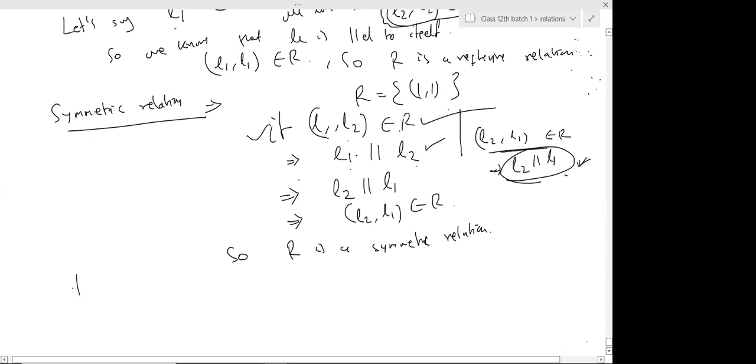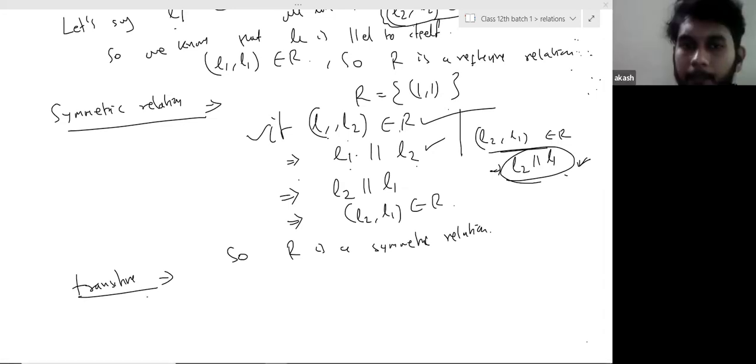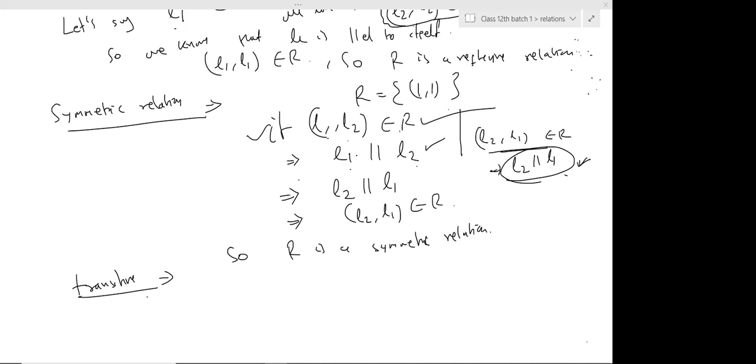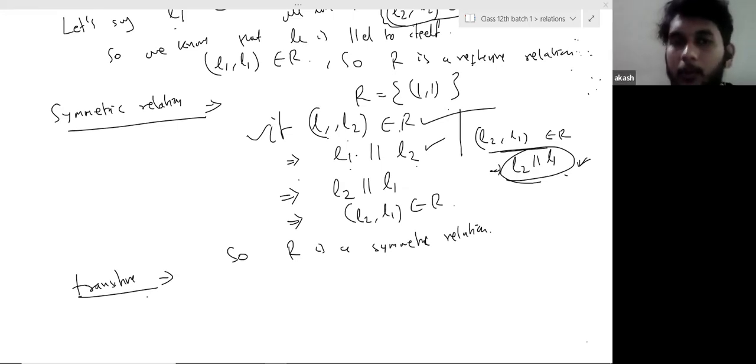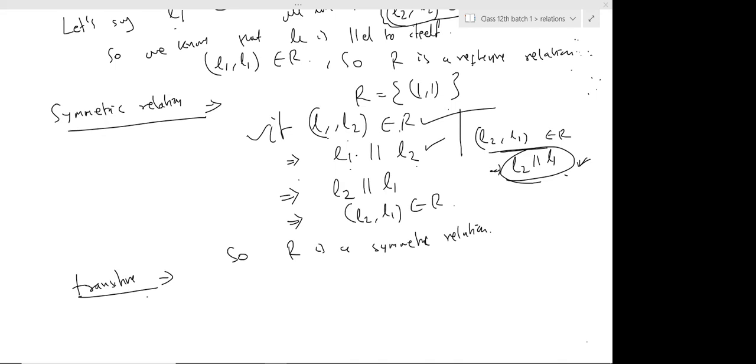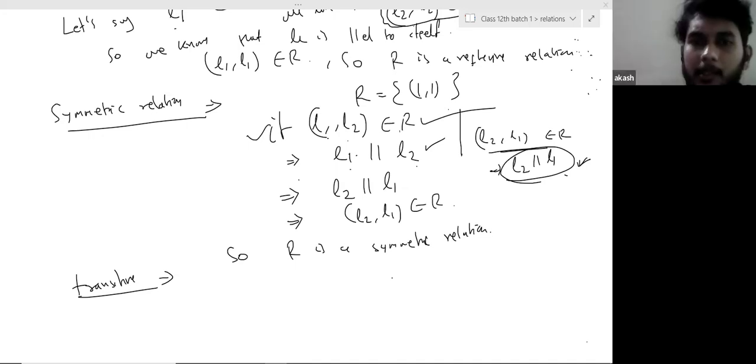L1, L1, comma L2 is part of R, right? Then, wait, we don't have anything else. Right. So see, in this question, they have told you that this is an equivalence relation. So we already know this must be transitive. Yes, it is. So we have to just make up and say it's a special case, I guess. You don't have to think about a special case.